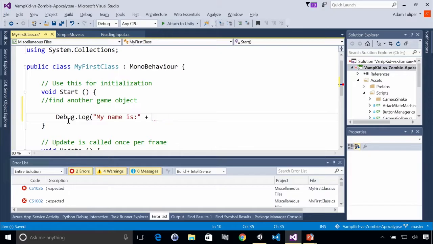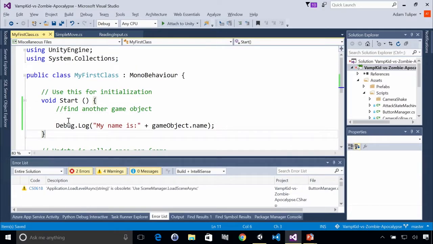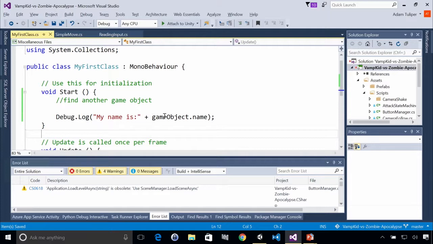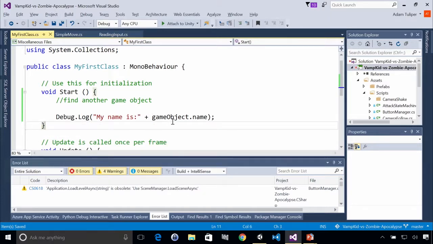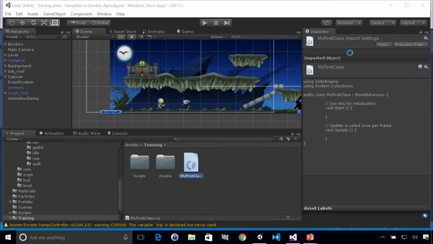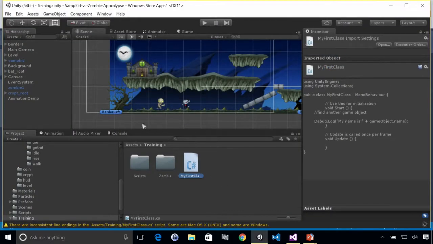My IntelliSense is acting funny. gameObject.name. So this particular game object that we're currently assigned to, we can reference its properties by saying gameObject.name, and that will refer to whatever game object our code is assigned to.